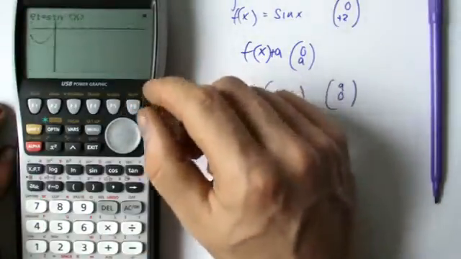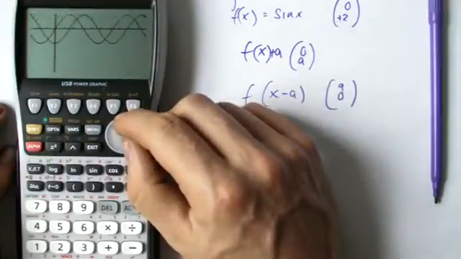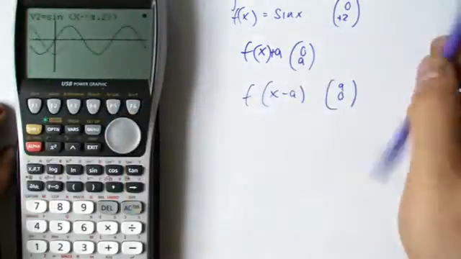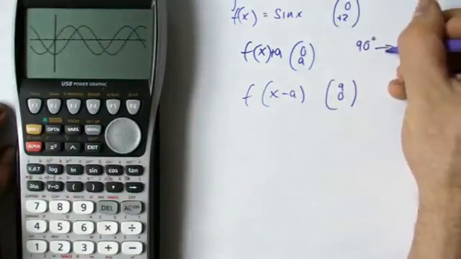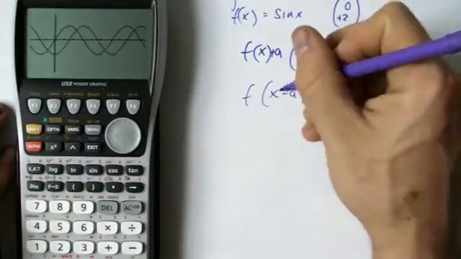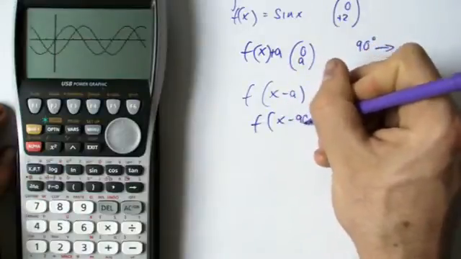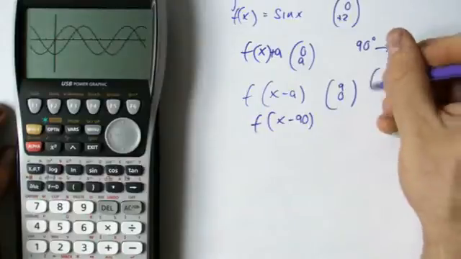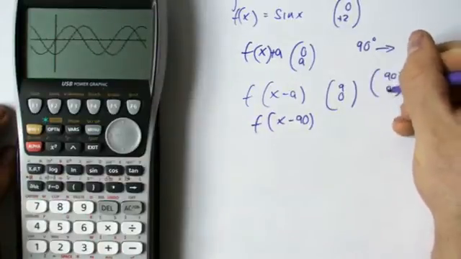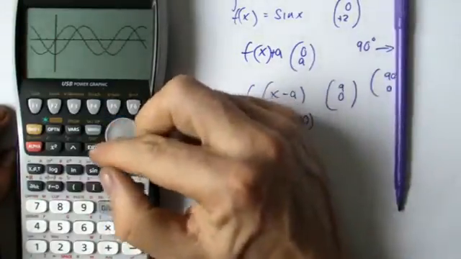So when I hit draw now, here's my original and here's the new one. The whole graph has moved right, and this time by 90 degrees. It's gone right 90 degrees. So this one would have looked like f of x minus 90. The whole graph picked up, translated 90 units, column vector 90, 0. We're working in degrees here.